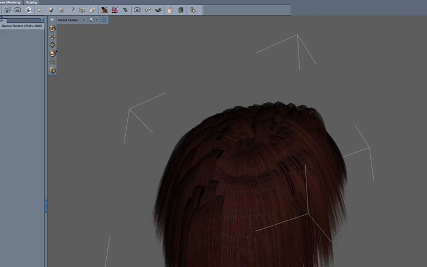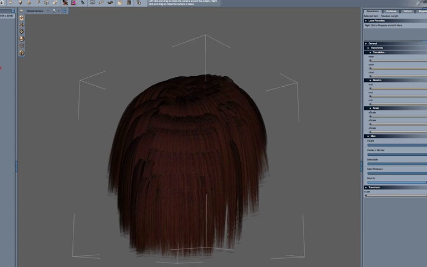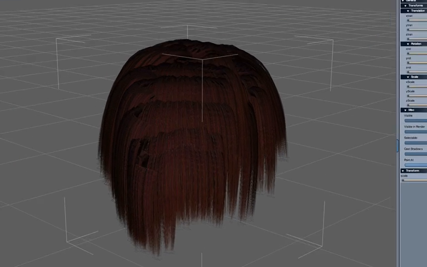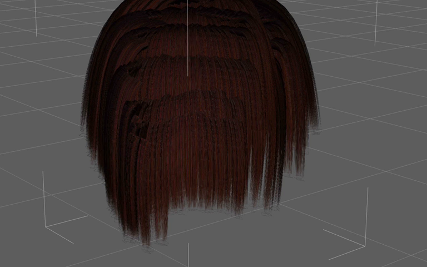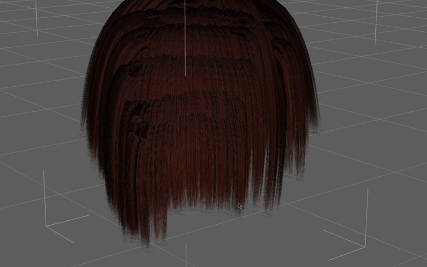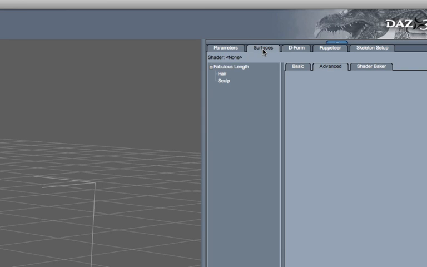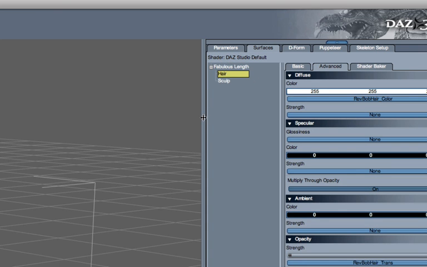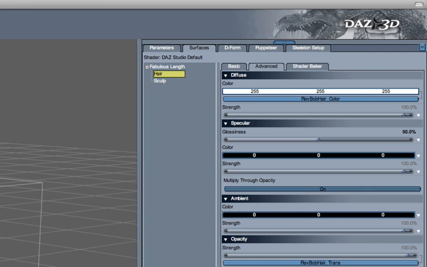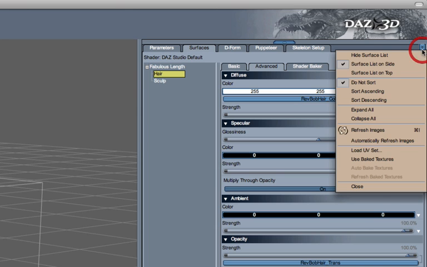texture shaded. So this is our hair. In order to use the new UV map, and see, even in this view we can see the artifacts. We go to the Surfaces tab, we select the hair group, okay, and here in the menu we take advantage of this new feature.